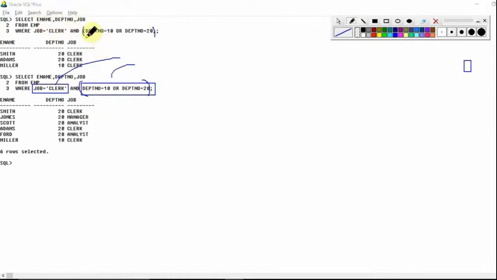So whenever the variable is same, here also department number, here also department number, then you should include these two things in parenthesis or in brackets, then only you will be getting proper output. Because here we are having AND as well as OR operator. If there are only OR operators or only AND operators, then there is no problem. If there is a mix of AND and OR operators, then you have to use brackets for the fields which have the same variable. Like in this one, department number and department number are the same variables or same criteria, so I need to use brackets over here.